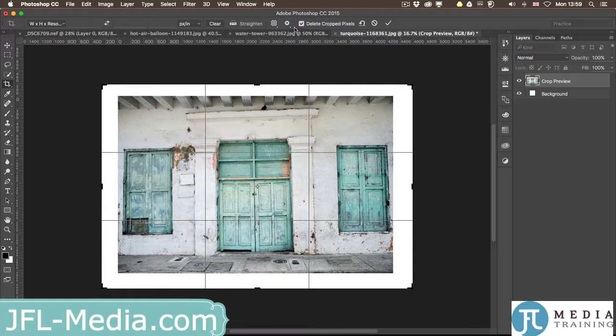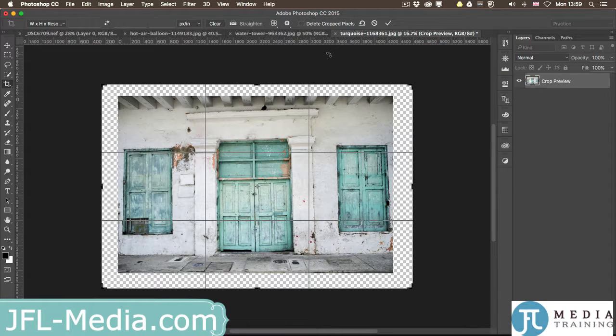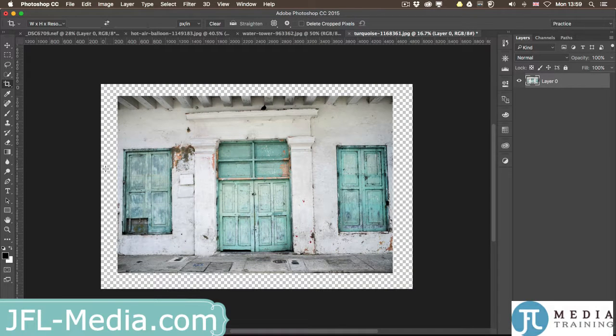And also this feature works mainly when you have the delete cropped pixels turned back on. If you don't have that turned on, then Photoshop will just create empty pixels there. So it will have active area, but without having any color information. It will just have it transparent. And this is how Photoshop shows you transparency, with these gray and white blocks. So if I press enter, now I manage to increase the canvas size.